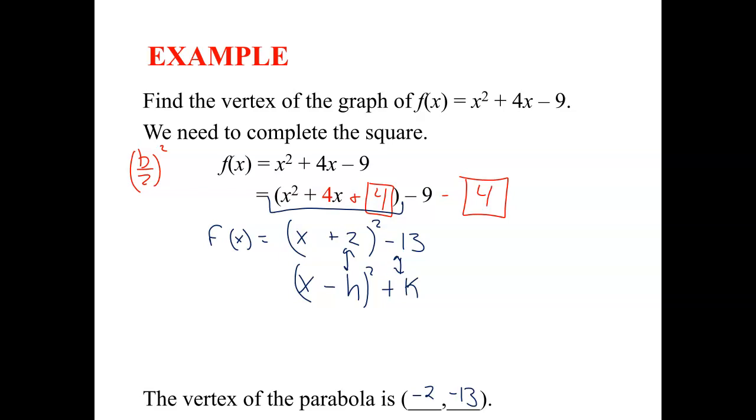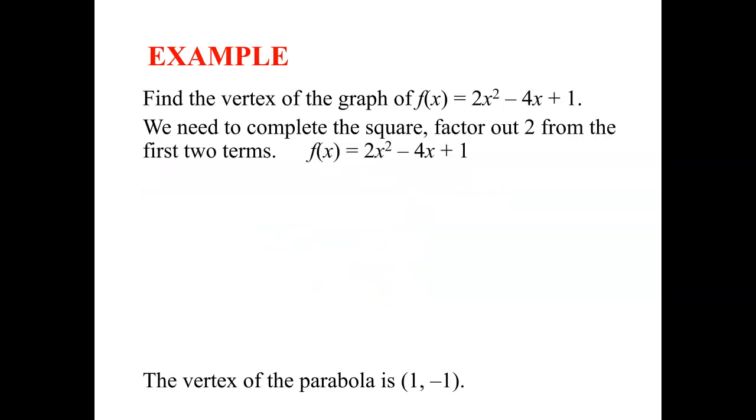If it was x minus... Yep. We always change the sign on the x value. That's why we have this negative in the formula. That negative says, hey, let's change that sign to the opposite for our x value. And remember with our transformations, if I have a plus 2, that means I'm moving to the left. Okay? So plus on the inside means I'm moving to the left, so I need to go left 2 units. That's why I'm getting -2. Okay? So there's our vertex, -2, -13.